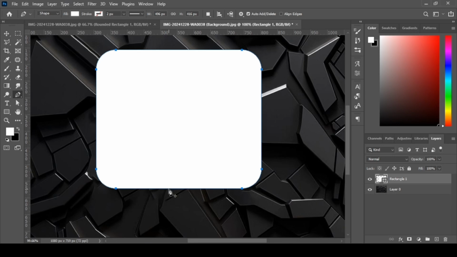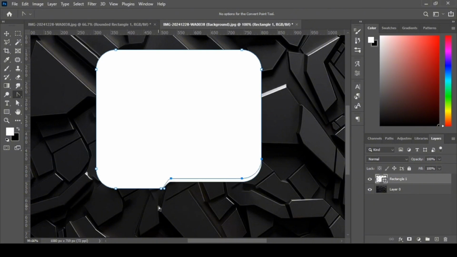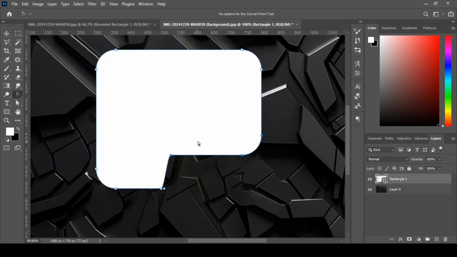So I picked my pen tool and I'm going to be adding points, two different points with the pen tool. Not the regular pen tool, the pen tool that has a plus. So afterwards, I'm going to adjust the sides. After adjusting, make sure you adjust to the sides you are comfortable with.